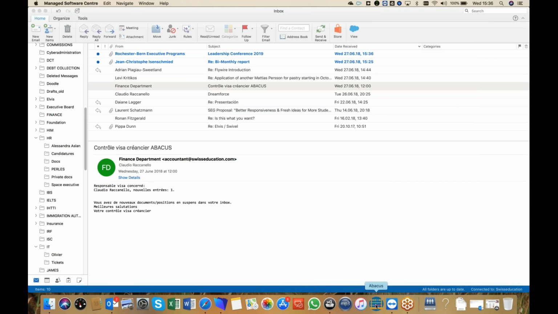Now, every time you receive an invoice from your agent or your suppliers, you will not anymore need to introduce it into Salesforce, but you will send it to the accounting team. In the workflow, it's written which information is needed.